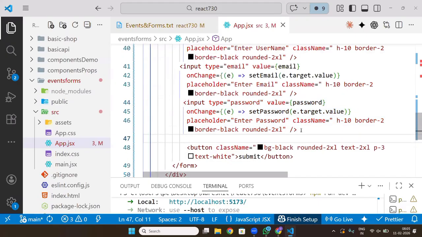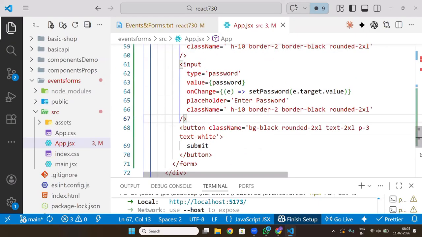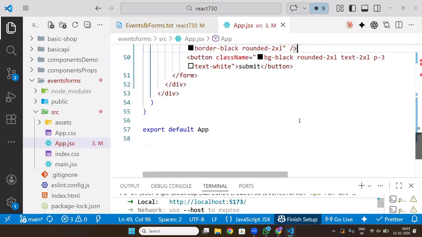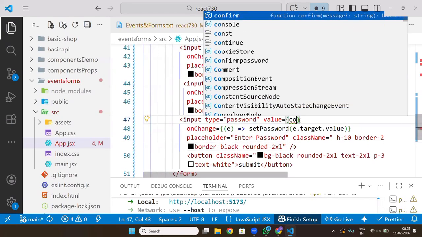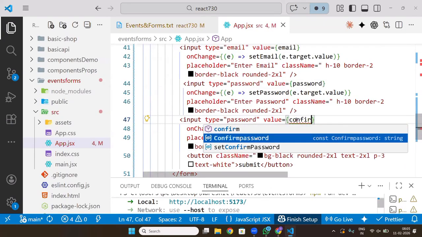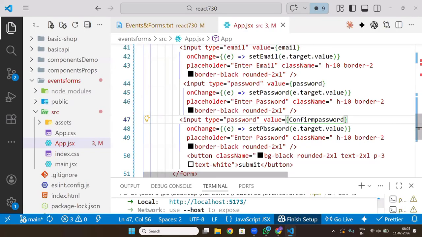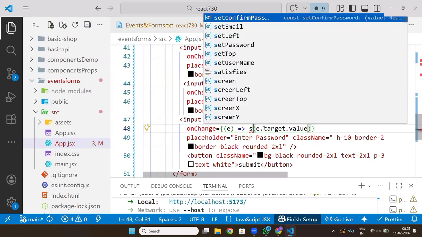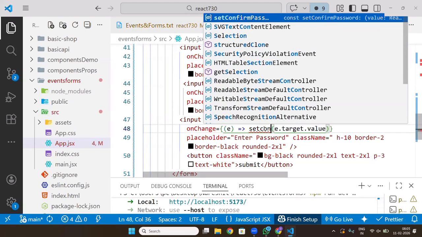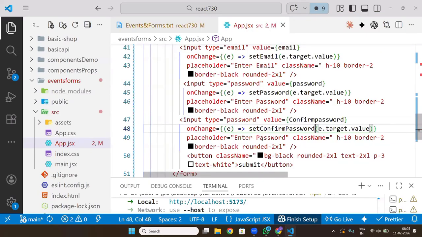Next, go here. This time it will be confirm password. Set confirm password. Re-enter password.